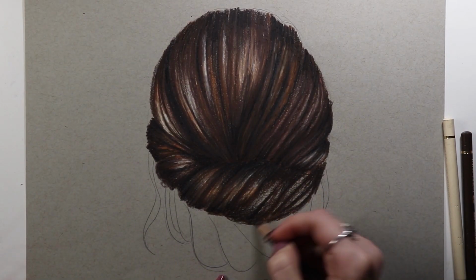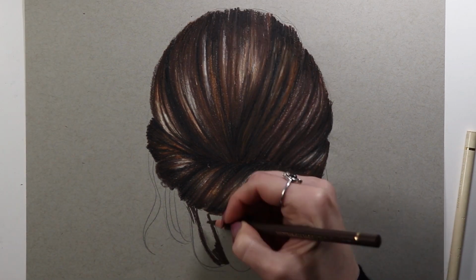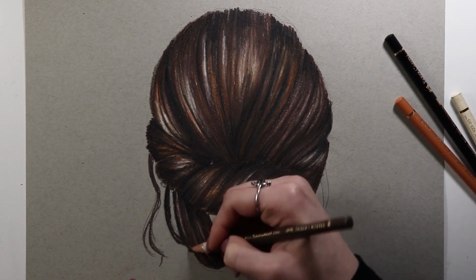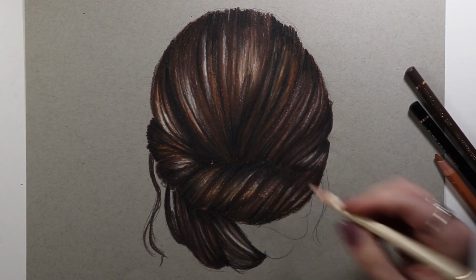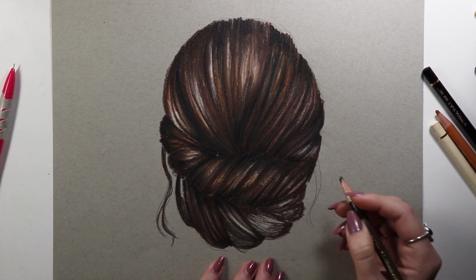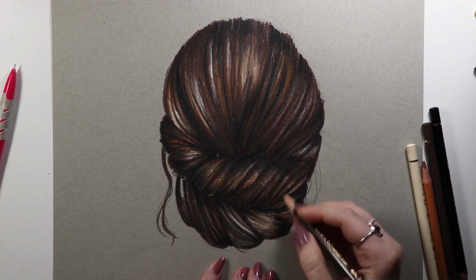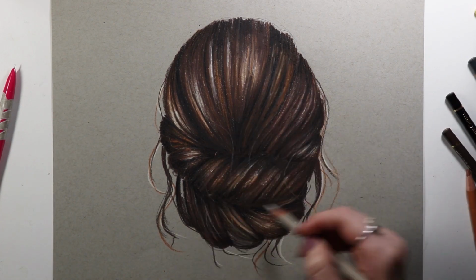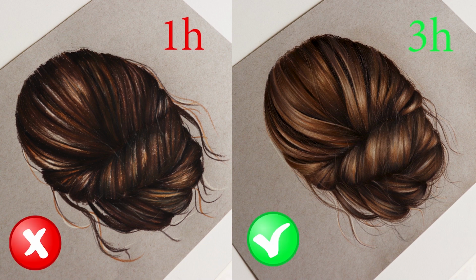So I'm using everything I shouldn't use when it comes to drawing the hair, and you can see how this is turning out. The colors are not vibrant, there are no details, and the transitions between the colors are not good. This simply isn't gonna look good. I know that everyone is eager to finish the drawing fast. As I said, this took me 45 minutes. I spent almost an hour drawing something that is not nearly as good as I want it to be. So you can choose to spend 3 hours to get a realistic hair drawing, or spend an hour and not be happy with the end result.